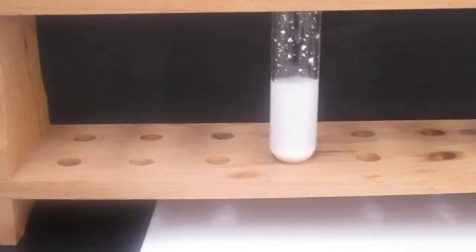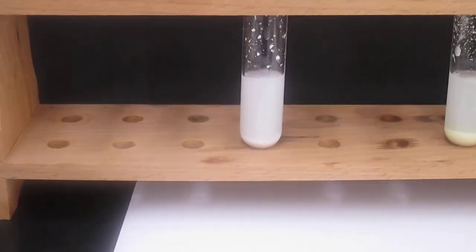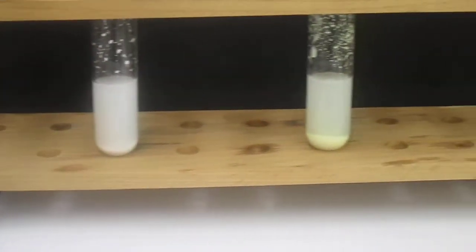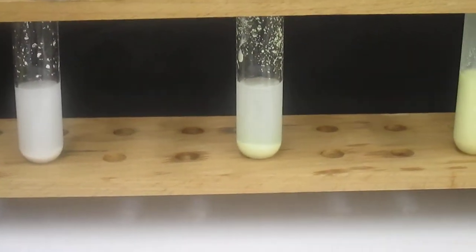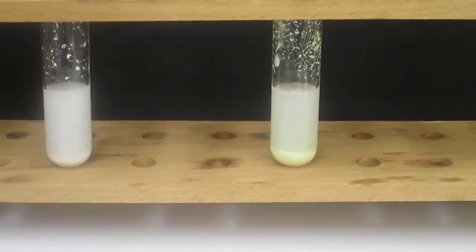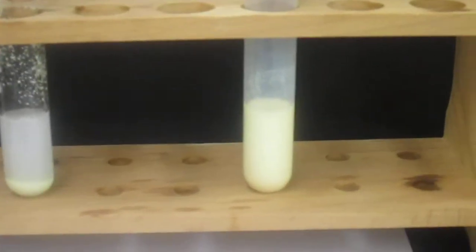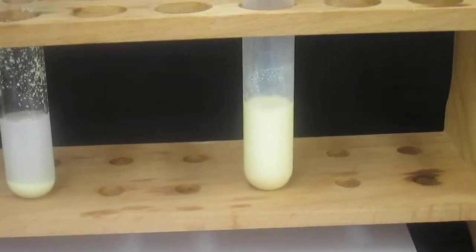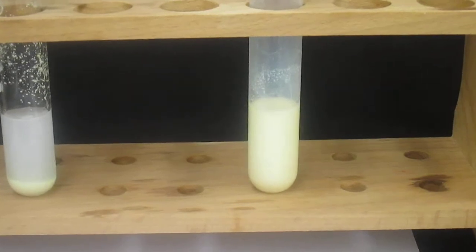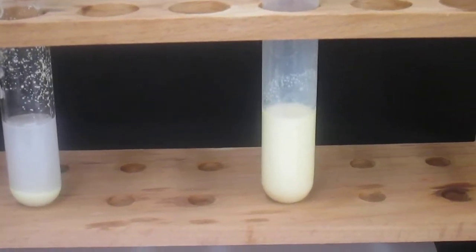Another thing that I would like for you to notice as we look at each of these: this is the sodium chloride. Notice the amount of layer that it has at the bottom, as compared to this, the sodium bromide. We see a little bit more of our solid, our precipitate. And then lastly, this is our sodium iodide. Notice that there's almost no settling, so it's fairly loaded with precipitate. It's just not settling out to the bottom.